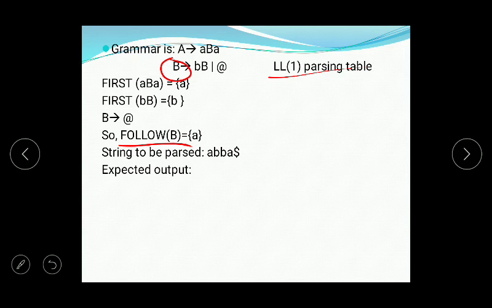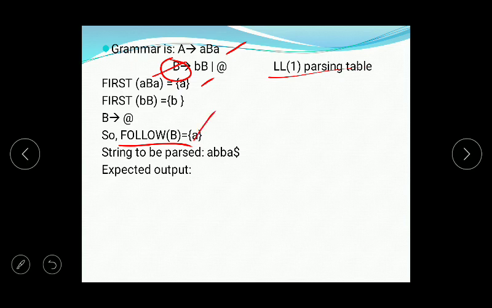So at means epsilon. Now suppose there is an epsilon production, we have to compute follow of LHS. What is follow of LHS? That is follow of B. Here for B, we have to look into the right hand side. B is followed by small letter a, according to this production. And since B is at the end, according to this, it is nothing but follow of B. So a circular dependency exists, so let us stop. Follow of B is just only a.